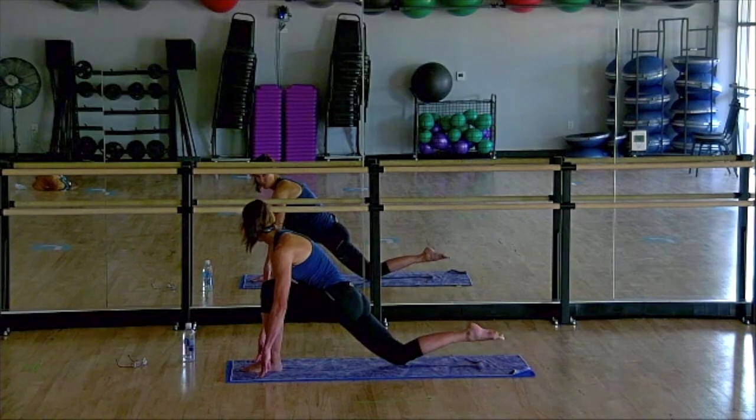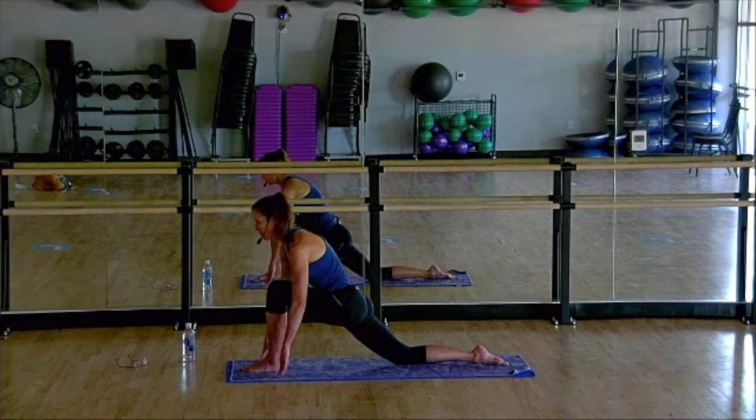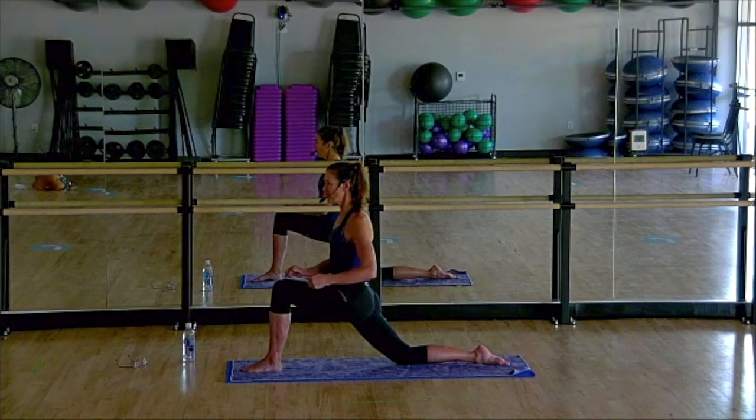Let's lower those toenails onto the mat, shoelaces on the mat, and push into that top of the foot. When you press into the top of the foot, you'll be able to utilize that strength to bring your body vertical and your hands up onto your thigh. You're moving your right hip forward. You're moving your left hip backward. Two palms on the thigh.